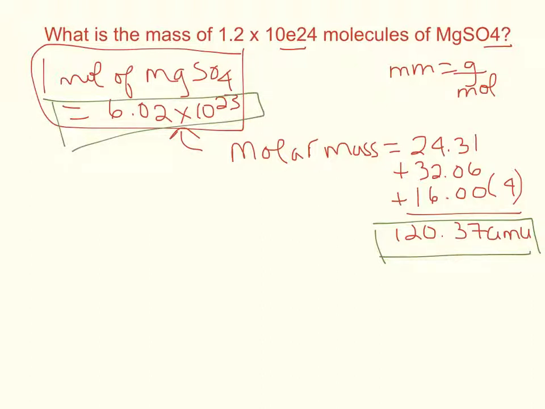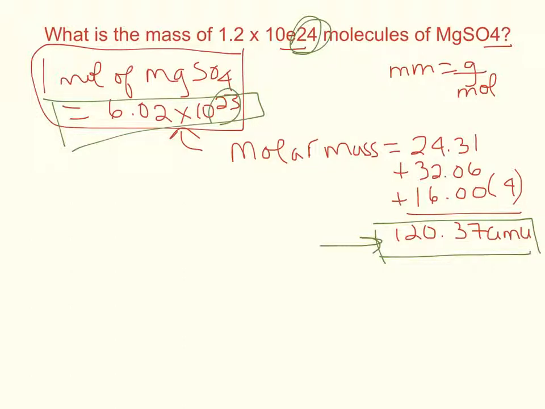Essentially, we're going to use the number that's given to us. The exponent is 10 to the 24, and that's key there. It looks similar to, but is much larger than, the 6.02 times 10 to the 23 we have in 1 mole of magnesium sulfate. 1 mole is 6.02 times 10 to the 23, and 1 mole weighs 120.37 AMUs, or grams, as we'll come to know it. Even though the numbers look really similar, they're very, very different in comparison. The 1.2 times 10 to the exponent 24 is much larger than the exponent 23.